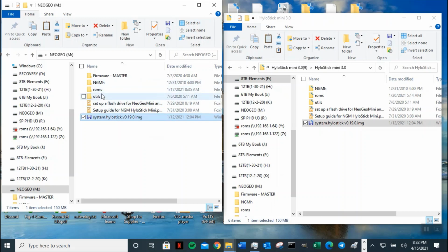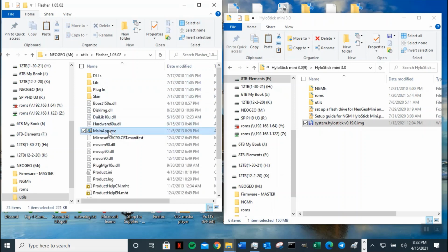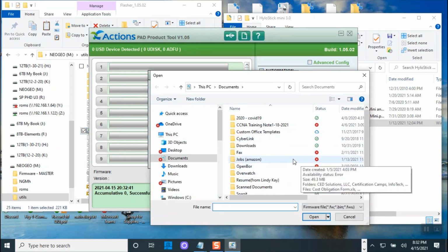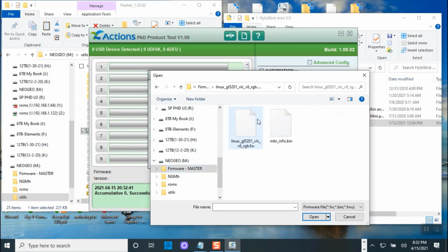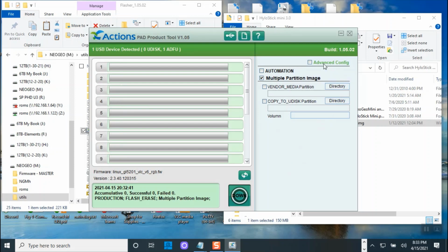So we are going to go back to utility, click on flash, and then double click on the main apps. Click yes on the main apps, and it's asking me where's my file. So I'm going to tell it that it's going to be in my NeoGeo M drive right here, and firmware is there. So I'm going to click on the one called FW, not the bin, but FW, that's the firmware. We're going to click on that, we click replace, and let's see if it populates for us.